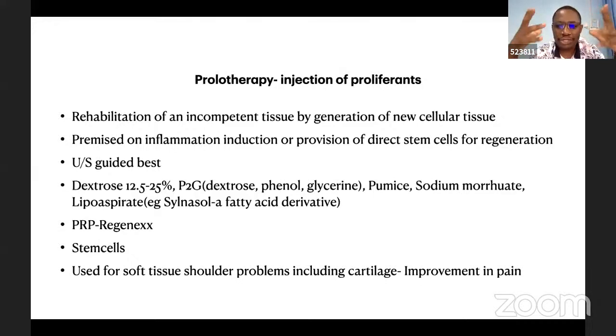Now, when tissue is torn, sometimes it goes into this chronic phase where it is unable to resolve, that it's unable to heal. That now informs this science behind this proliferative injection therapy, which is basically abbreviated as prolotherapy, which now is almost becoming a branch of joint saving surgery in many of these arthroscopy and sports medicine fields, that some people will graduate and actually go into this.